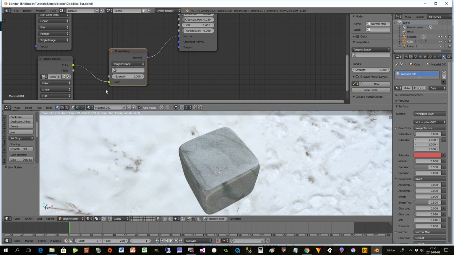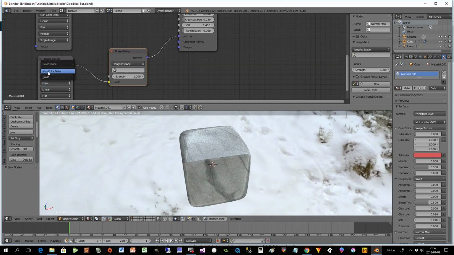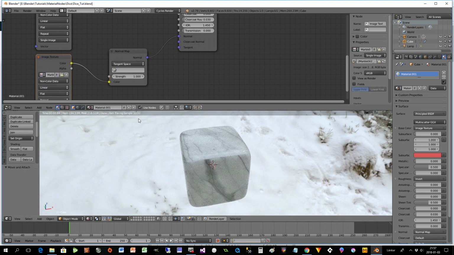And this will change a little bit for that one, and this will be non-color data here. As you can see, it changed a little bit, but non-color data, even if it's yellow, the marble should be non-color data when we're working with normal. Okay.